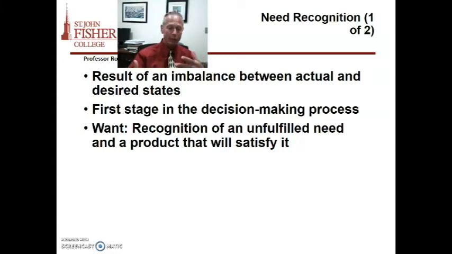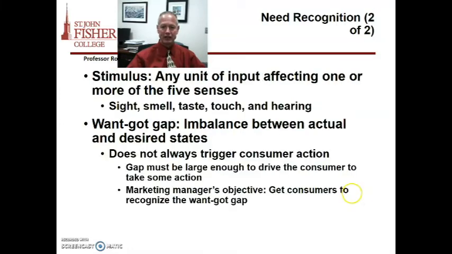If we didn't have a want, we'd all be walking around with potato sacks covering our bodies. So, you have a need for food, but you want a burger. You have a need for food, but you want a steak, something like that. So a want is how you fill that need. Now, I know it says right here, a want is a recognition of an unfulfilled need of a product that will satisfy it. That's a long definition to say a want is what fills a need. And we as human beings really have three basic needs, and that's food, it's water, and it's shelter.